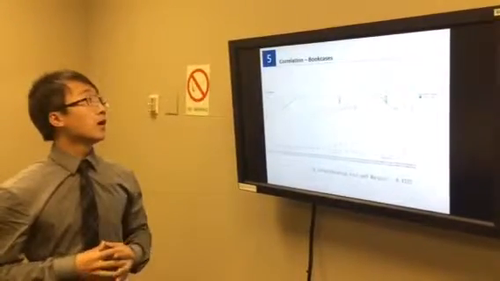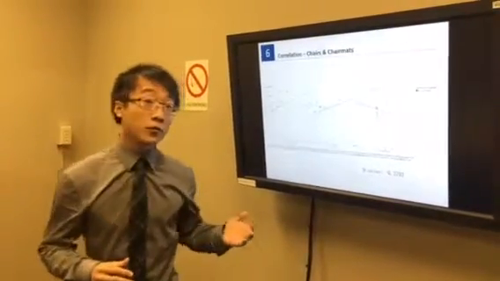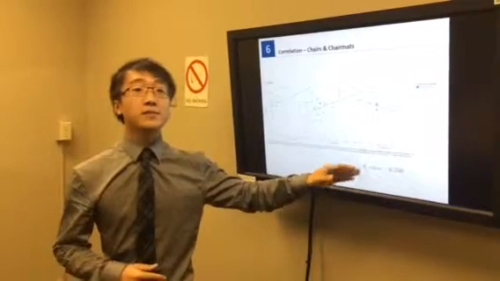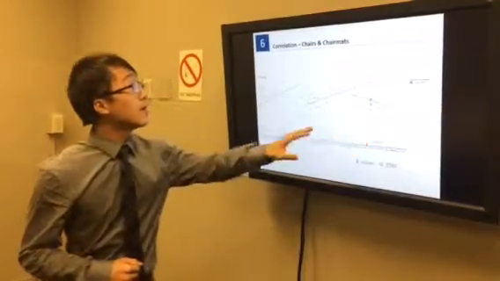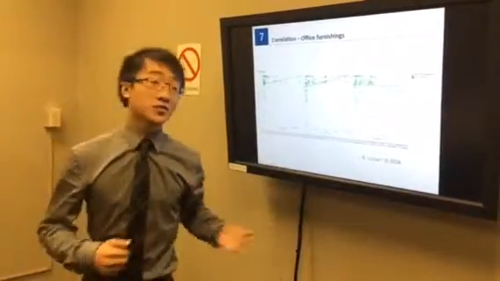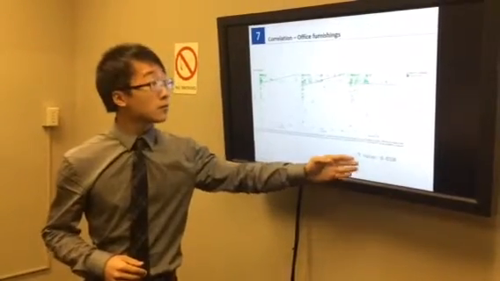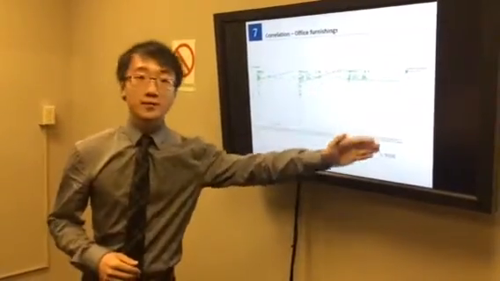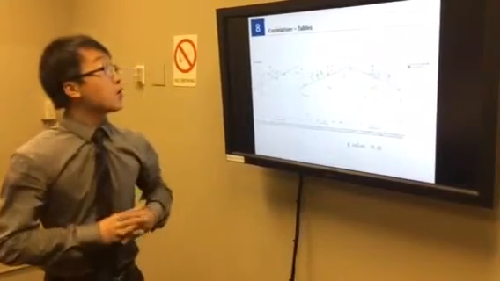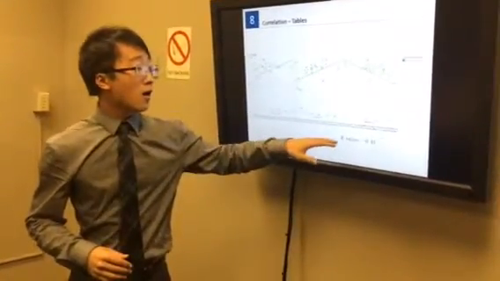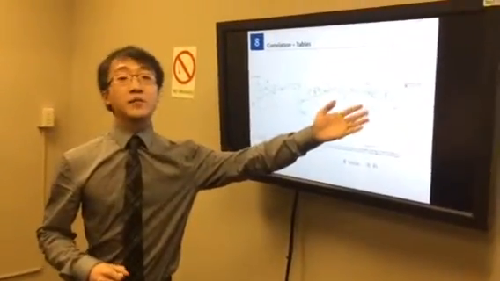However, in chairs and chair mats, it's different. The absolute value of R is smaller, and as you can see, the line is not that steep anymore. Office furnishing is pretty much the same. The absolute value of R is even smaller, and this line is almost flat. However, our second category causing our loss, tables, has an R value of negative 0.41, and you can see that this line is very steep.